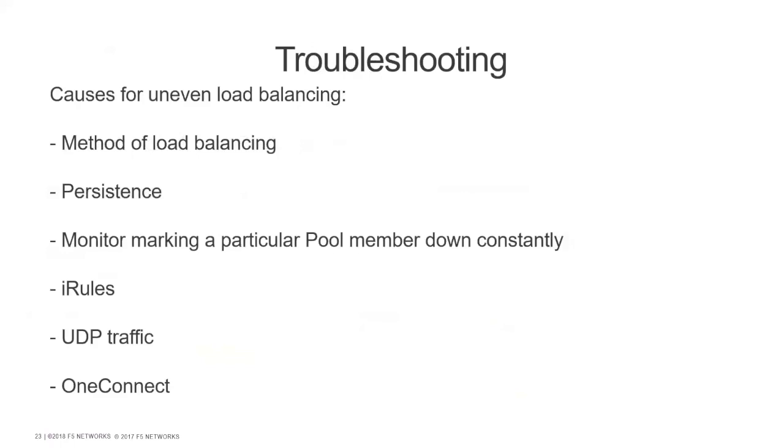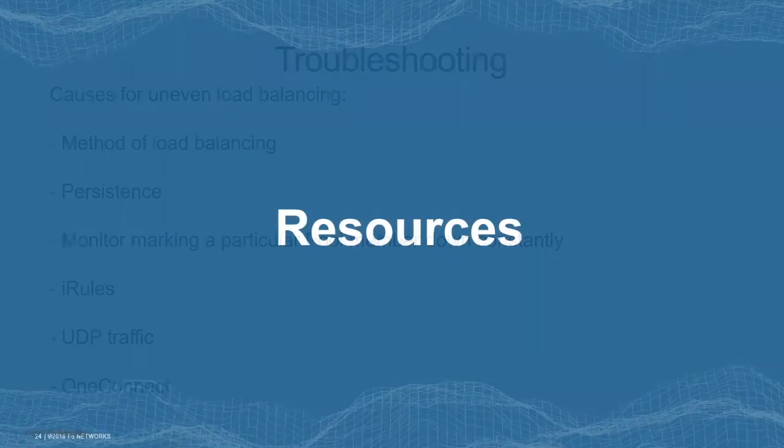Also, OneConnect. This is a bit of a funny one because with OneConnect, as we spoke about in the virtual servers, we keep idle connections on the server side. So if a client comes in, makes an HTTP request, and we have some server connectivity on the backend, we're going to send it there. We're not going to open a new connection. So it is possible that with OneConnect, you're going to see uneven load balancing.